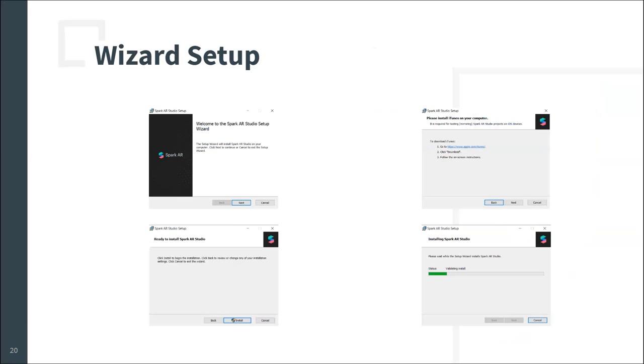Here is the wizard setup for Windows and Mac. Just like in other applications which we install in Windows, it's simply next. But mostly it will prompt an option called installing iTunes. This isn't a necessary step, and you can skip it, but most of the time we cannot skip the option. You have to install iTunes also to install Spark AR. So install iTunes too, and the installation procedure is very easy.